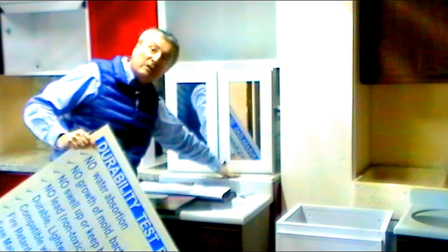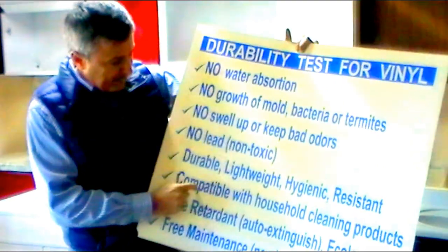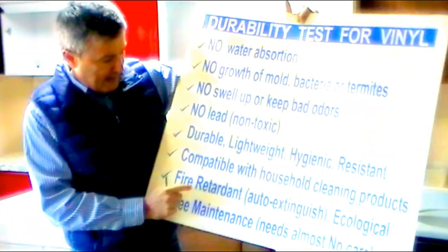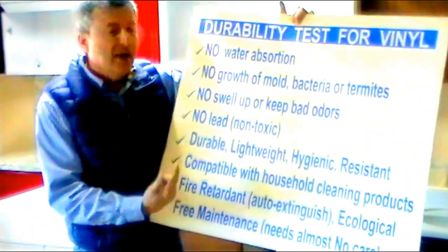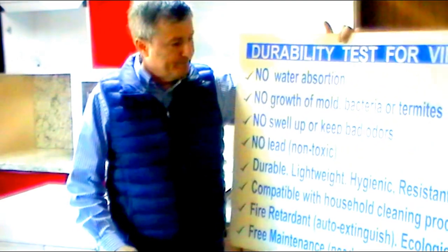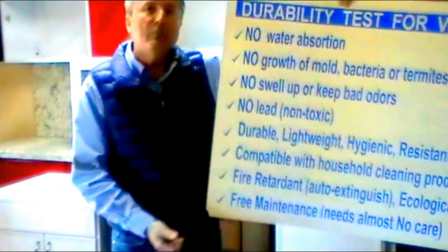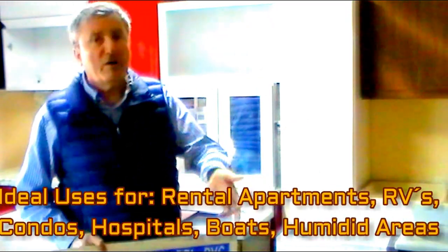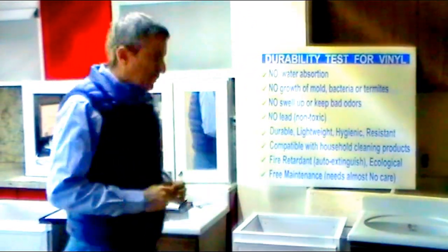a kitchen cabinet which I use granite on top of. So it really holds a lot of weight, don't worry about it. It's compatible with household cleaning products. It's fire retardant and auto-extinguishes itself in case of a fire. Ecological, it saves a lot of trees when you buy this product. So it's a pretty good product for that. It's free of maintenance, needs almost no care. So again, for rentals, RVs, hospitals, apartments, you name it, you wouldn't have any problems.